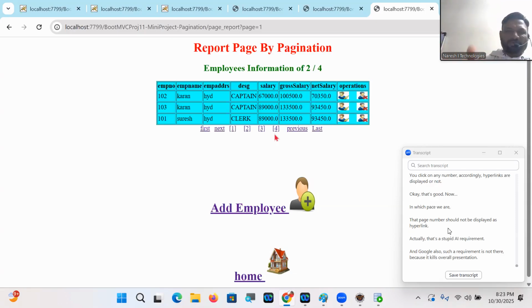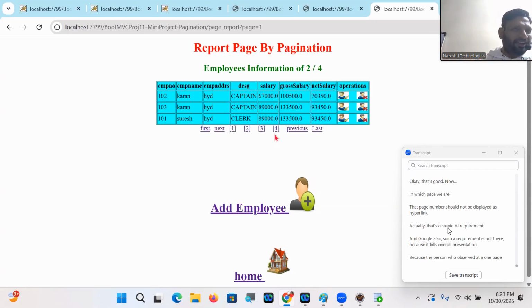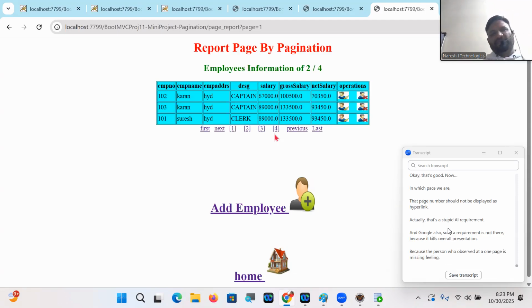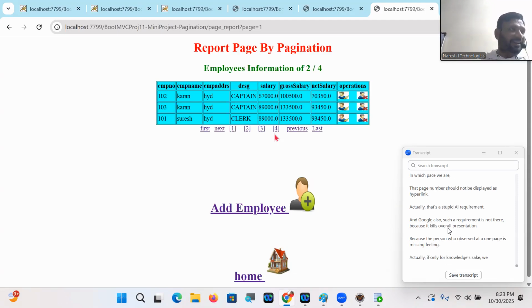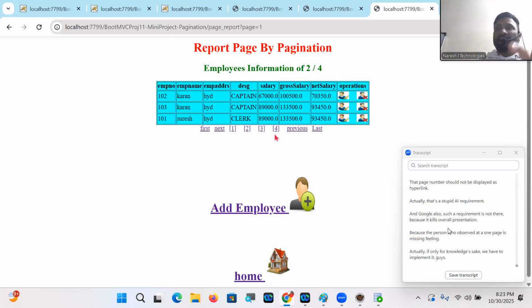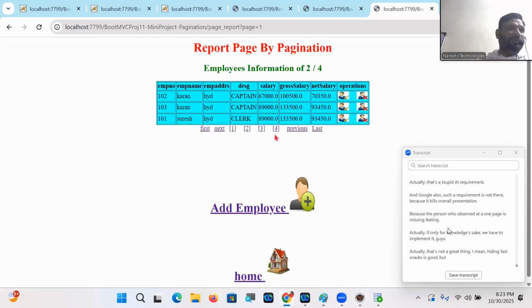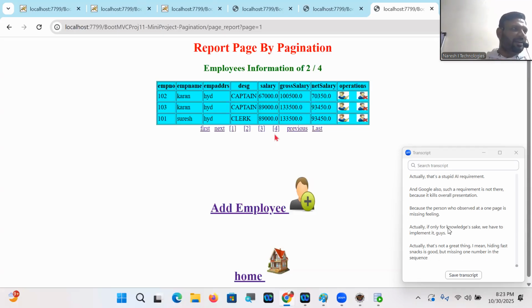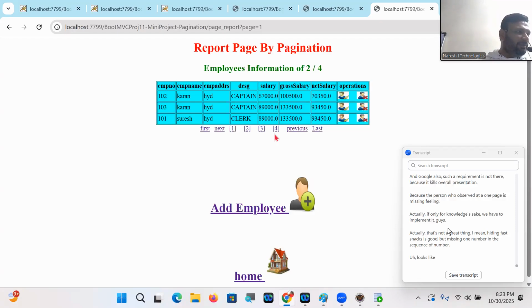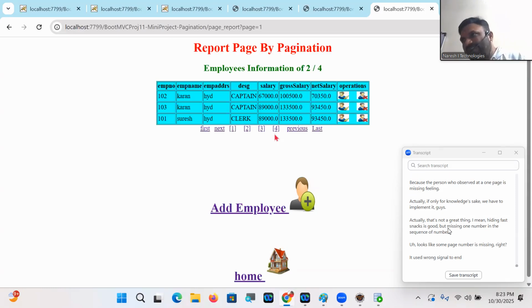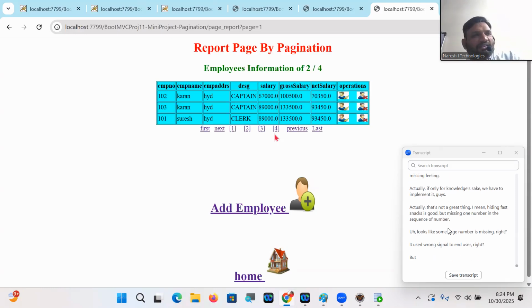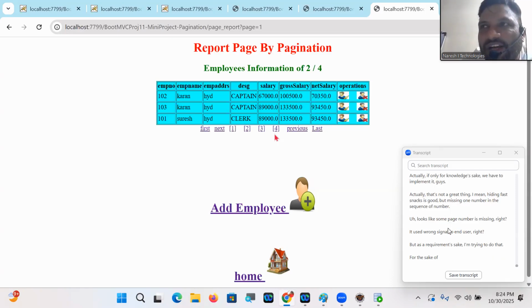Hiding first, next is good, but missing one number in the sequence looks like some page number is missing, right? It gives wrong signal to end user. But as a requirement sake, I am trying to do that.